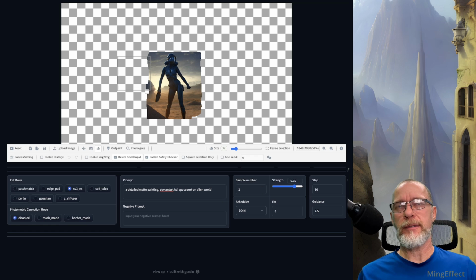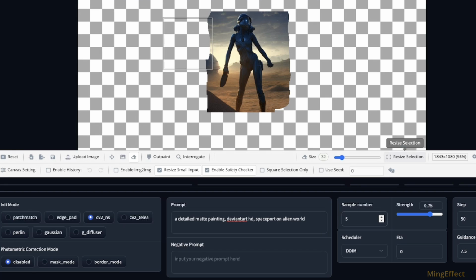I've got my own ideas. I've got a story built around this, but we're going to see. And what I'm going to do, and this is where you're going to encounter some of your memory problems. I've had that happen today, and that's why I know. Because what I would do is I would take this resize selection, because I wanted to do a lot of it at once. Oops, let's go back and do it again.